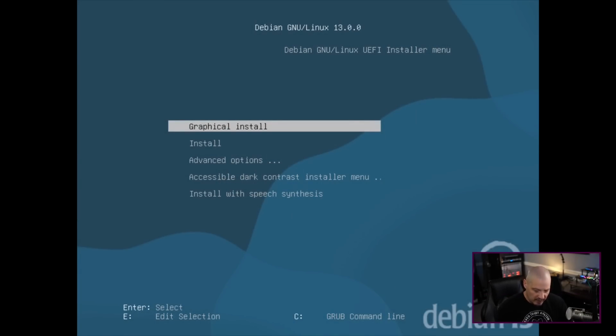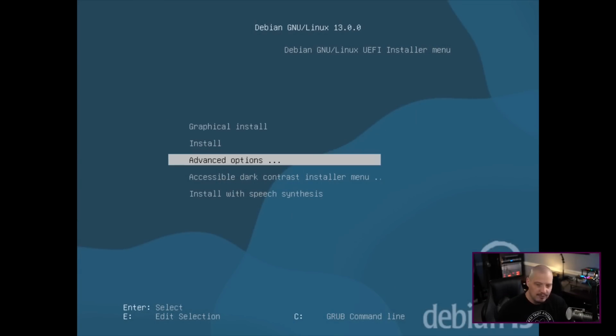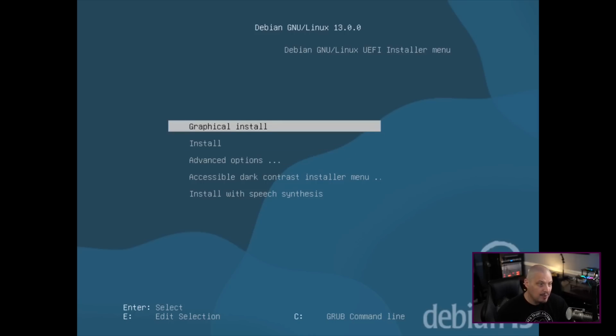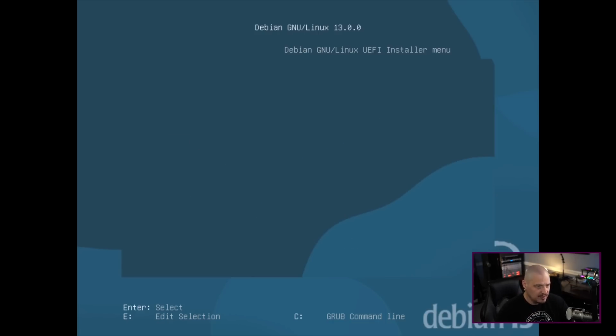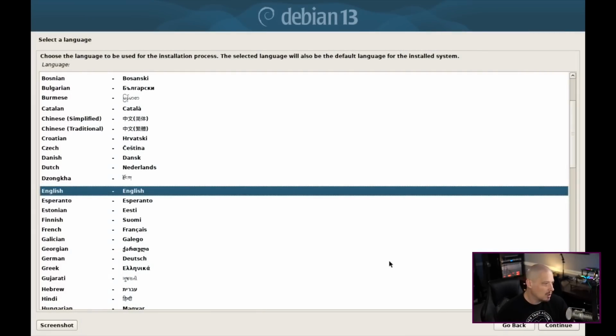Here in the boot menu, we've got several options. We've got the advanced option if you want to go through and possibly do some advanced things, like instead of doing standard Debian stable, maybe you wanted to do the testing branch or the unstable branch. I've actually done videos in the past on how to use the advanced option installer in Debian, but today I'm just going to run through the standard graphical install, and we're just going to do mainline Debian with the GNOME desktop. And the installer pops up.